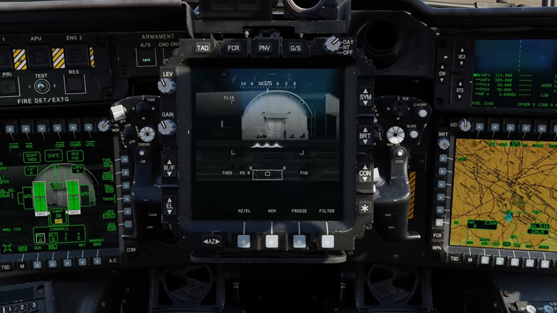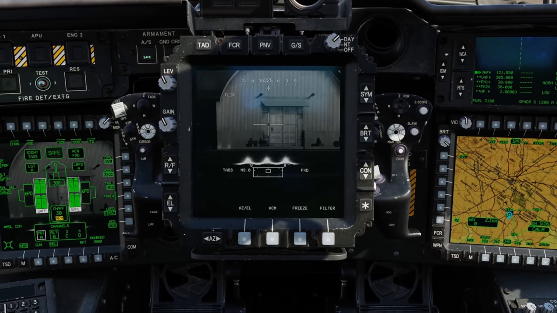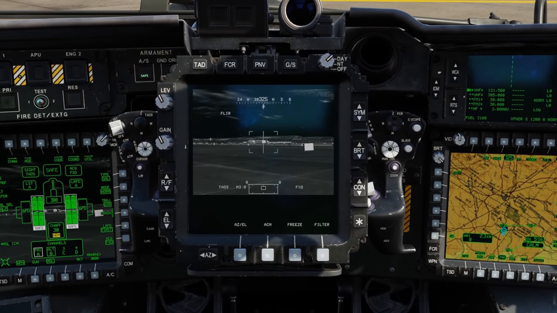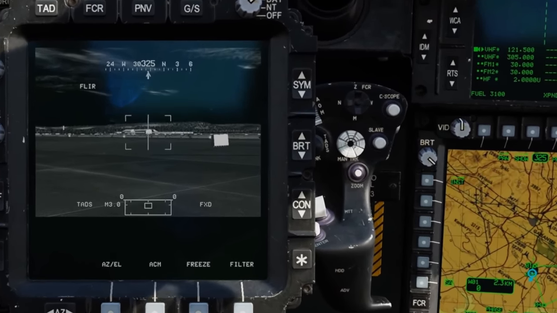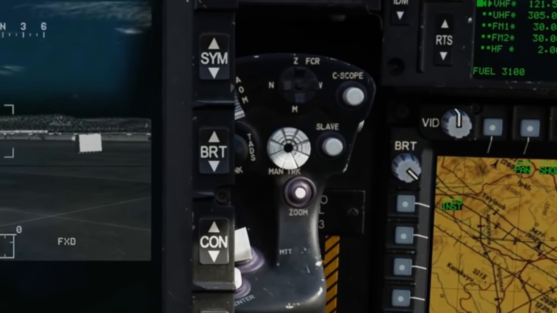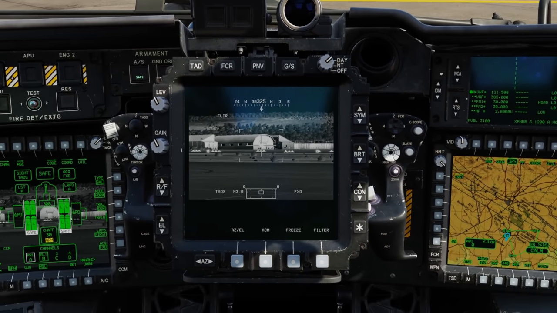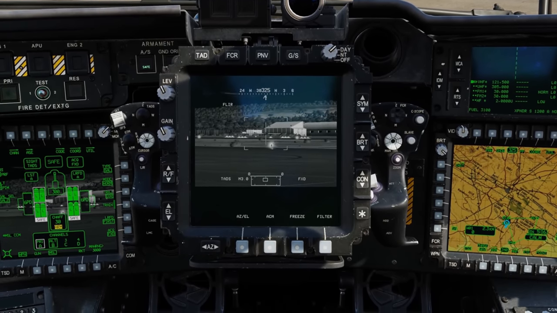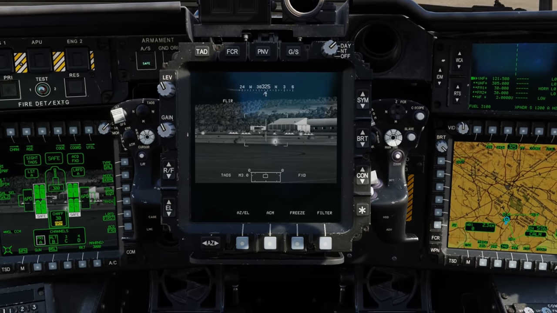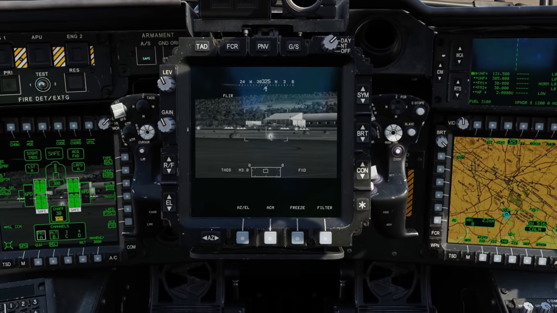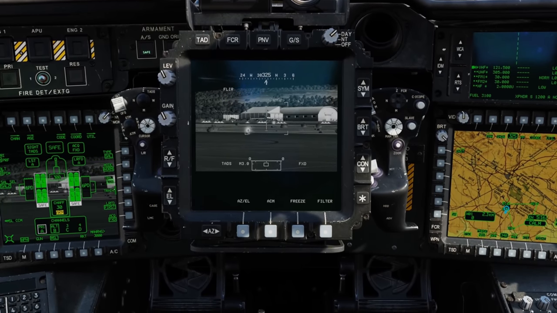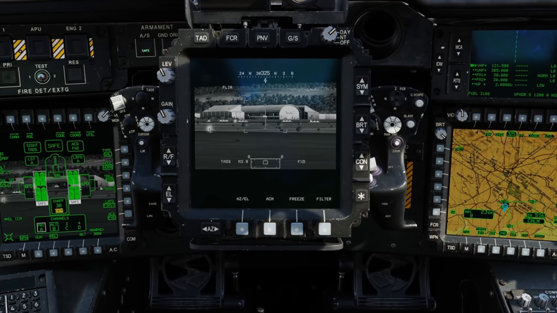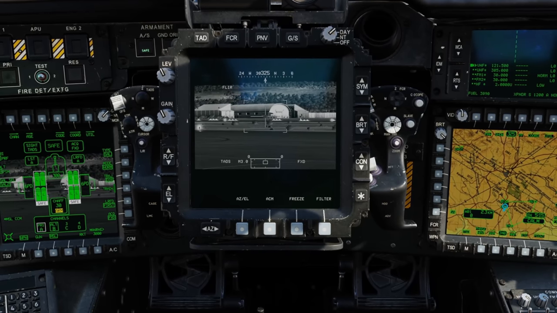So a fairly standard technique, as Wags alluded to, is to leave your acquisition source up as the pilot's helmet sight, so the PHS. You're going to have that selected, and you're not going to have it slaved. That slave button is what's going to trigger it to go to that acquisition source. So essentially, you're going to be flying around, using your thumb force controller, moving the TADS, looking around, or you're just going to have it fixed forward. The idea is that you're doing your own scanning and the pilot's looking around, and a lot of times the pilot's going to see stuff that maybe you don't, especially if you're looking down at the TDAC or looking inside doing stuff. He's out looking around.